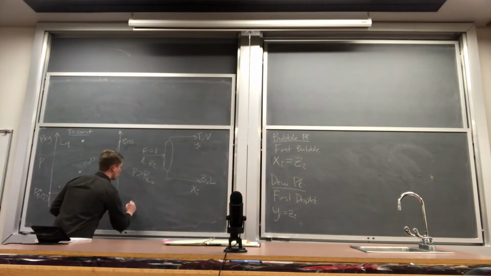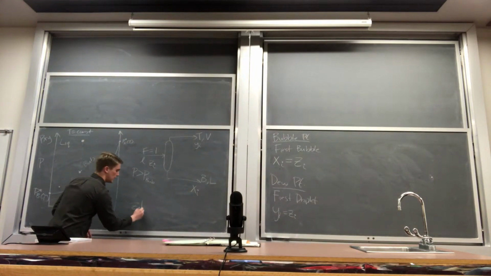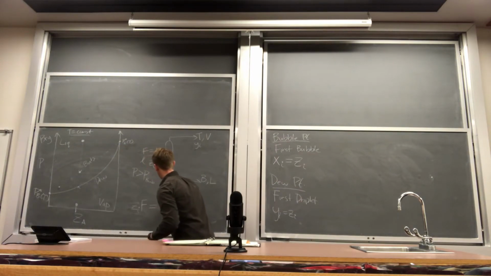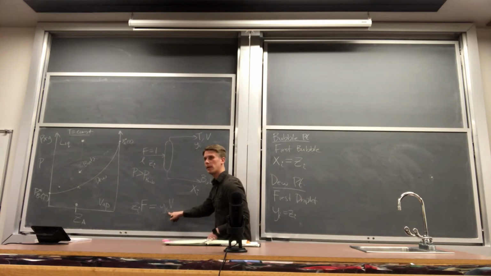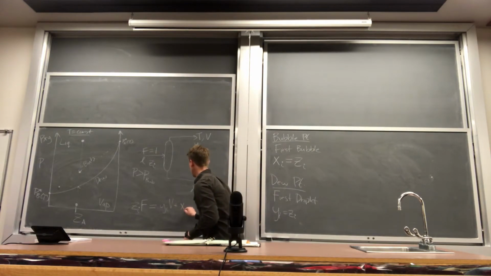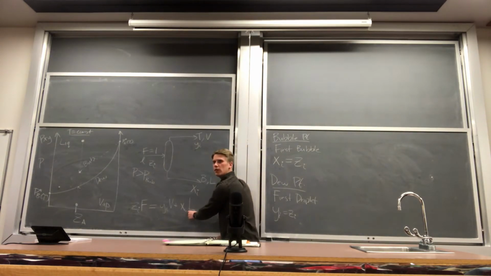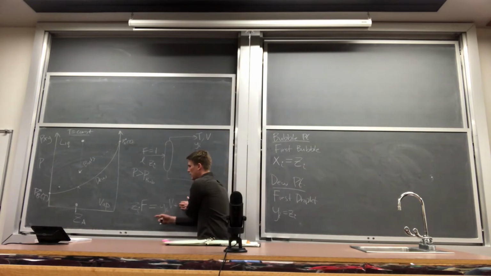So if we were to do a total balance on species i, the total composition times the feed, which oftentimes we assume is equal to 1, is equal to the vapor mole fraction times the total amount of vapor plus the liquid mole fraction times the total amount of liquid. If L is very, very small, right, that means that your y is going to be equal to your z. Does that make sense?